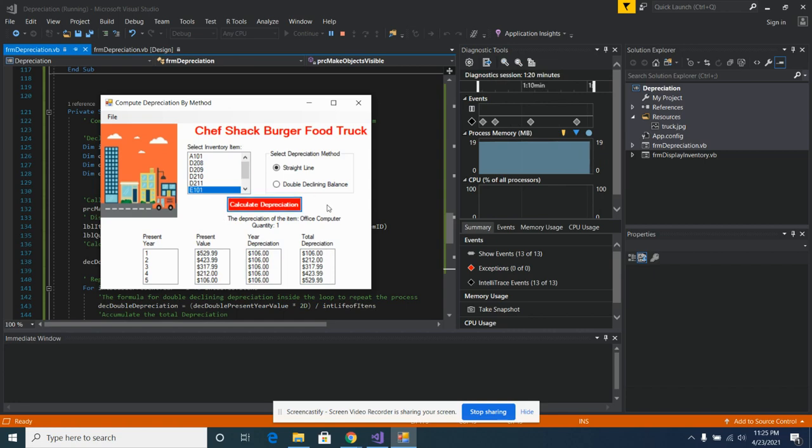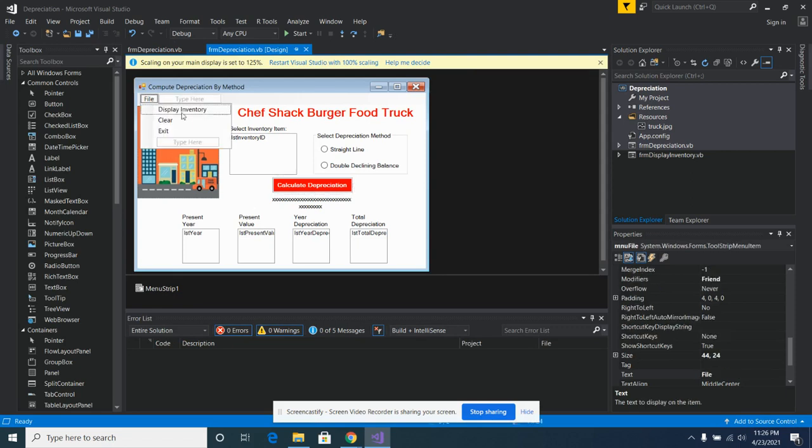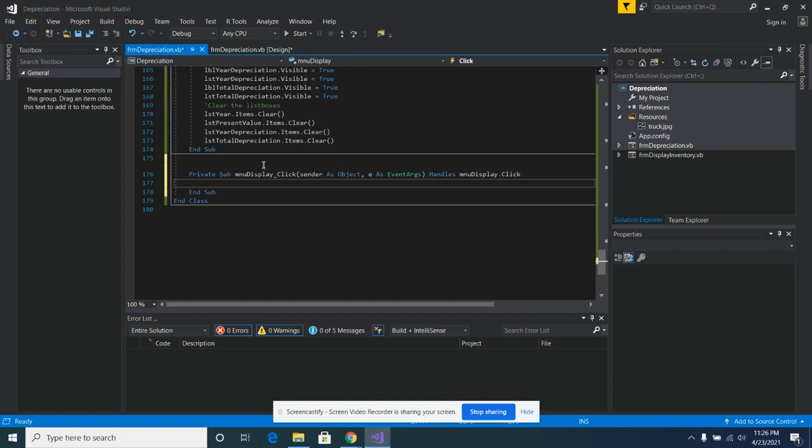All right. So now what we have to do is code our menus. So we're going to do our display inventory menu first.